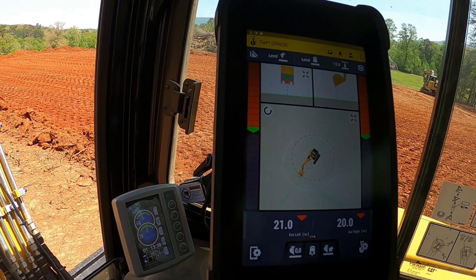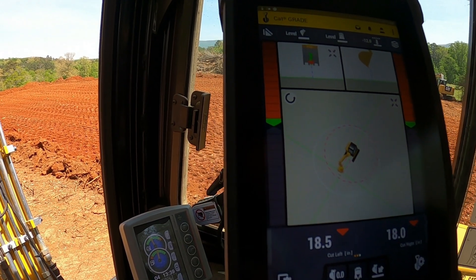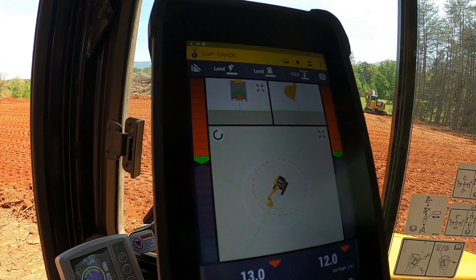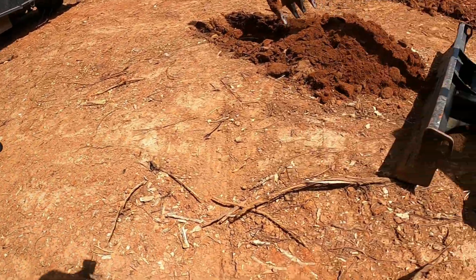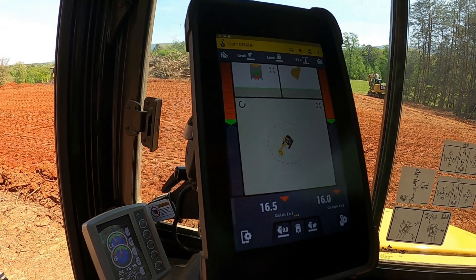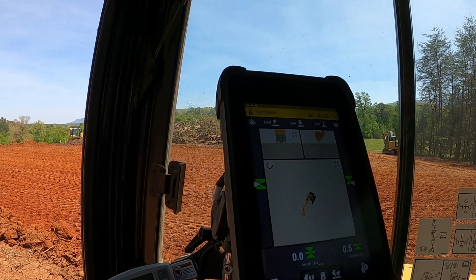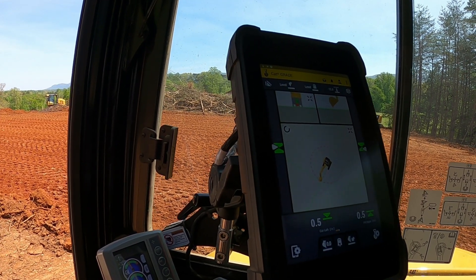Now it's showing these red markers — that's how much dirt has to come out before we get down to level grade. When Devin starts to dig, he'll dig that footing out until he gets down to this marker, which tells him he's on grade. As he gets close to grade, it's going to start beeping — just like a receiver on a laser grade control. A fast tone means he's high. The bottom of the teeth is what it's checking, so when you get the footing down close and you turn those teeth under to clean it out, it's still reading the point of the teeth. At grade, the bottom of the teeth — we're at grade right there.